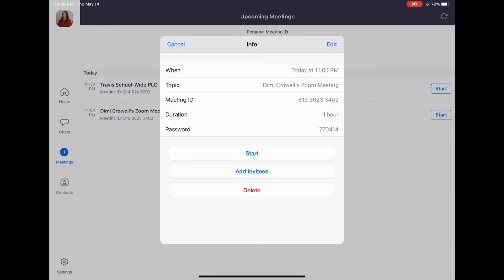your parents. Now keep in mind that the invitation that Zoom creates is sometimes lengthy, and you will not be able to send all that information on Remind or even talking points. Talking points may allow more characters than Remind, but Remind only allows, I think, 180 characters, and so you're not going to be able to paste that whole thing into Remind.